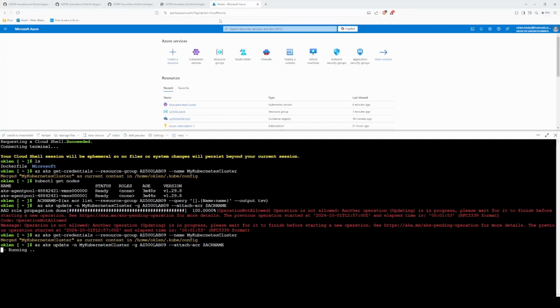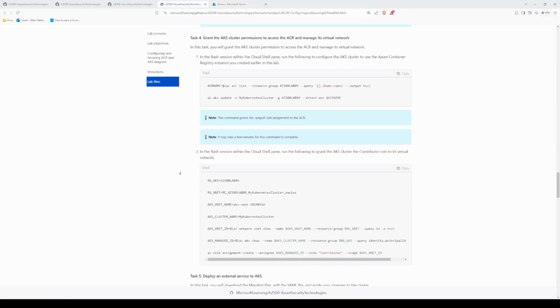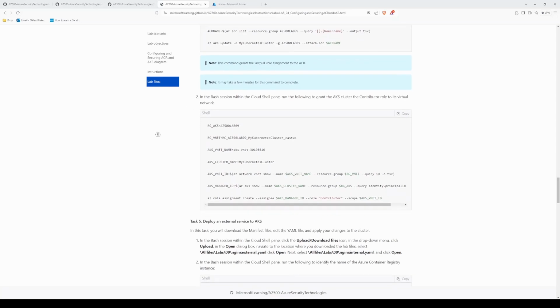Alright, let's wait a bit for it to load. This command may take a few minutes. Yeah, so this command grants the ACR pull role assignment to the ACR.